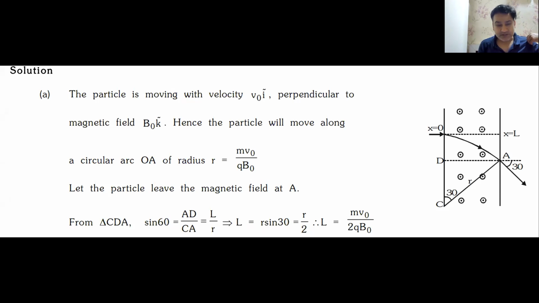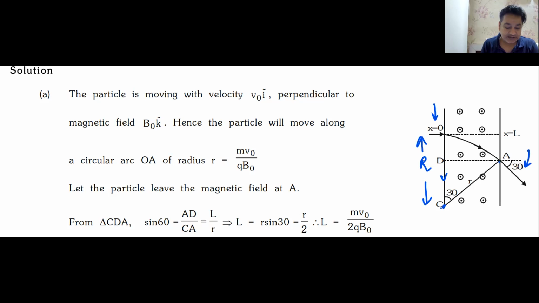So how does this question have to be done? Remember, it's a simple question of uniform circular motion. Whenever such a question comes, you just have to see where the particle is entering, where the center is, and how it is placed. If I assume that the particle enters here, you can find out v cross B. You can find out the center of the circle will lie somewhere here. Yes or no? The radius of this circle is r, which is mv by qB. Now it is a simple question of uniform circular motion. With this center, this particle will move.